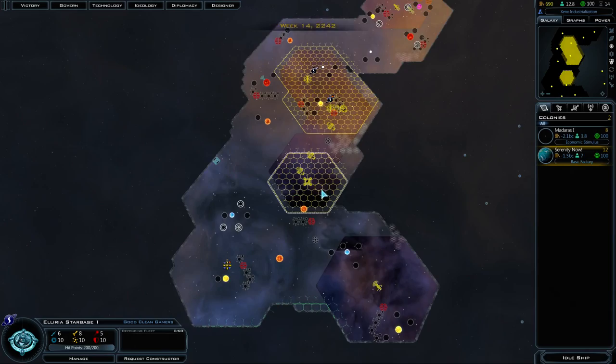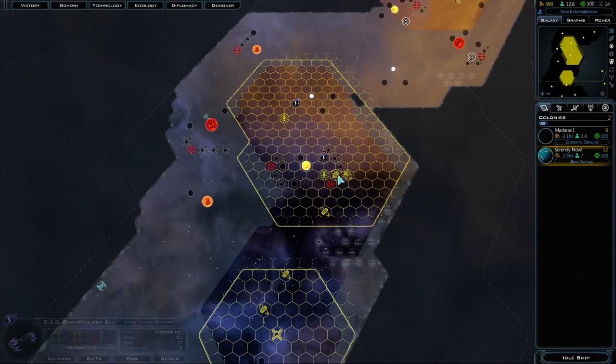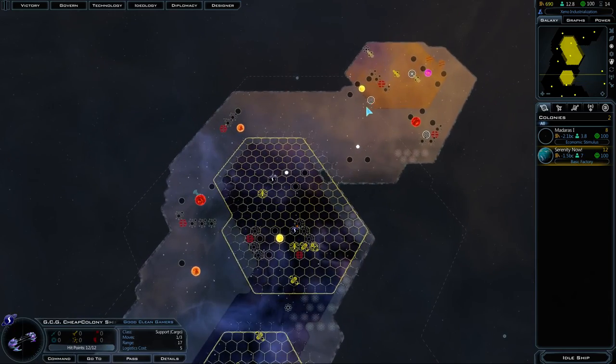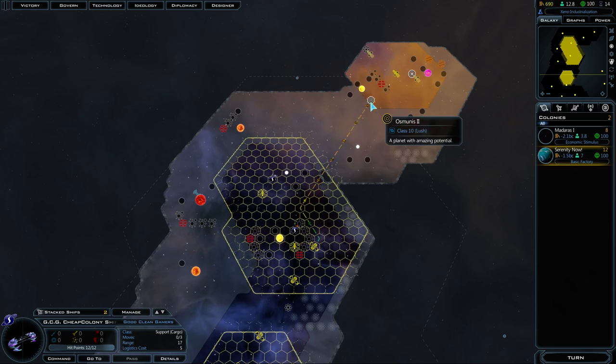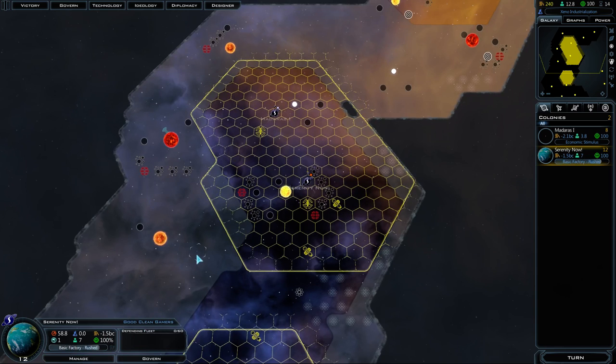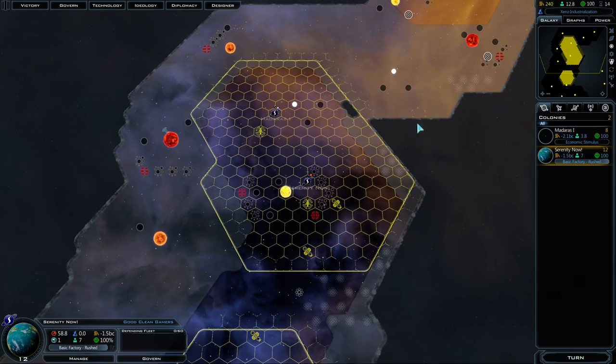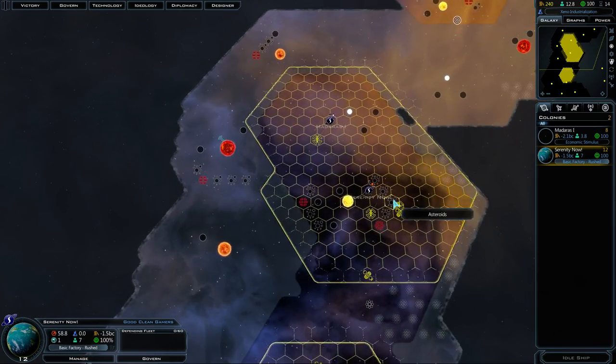Another colony ship. Let's go ahead and send them off to somewhere. Send them off to right here. That'll be to colonize there. We'll have one colonizing there, one colonizing there. Basic factory. If you're actually paying attention to the game, try to keep rushing your factories. When you're not building your factories, it's fine to rush your factories if this is something you need to do. And in this case, it's something I need to do.